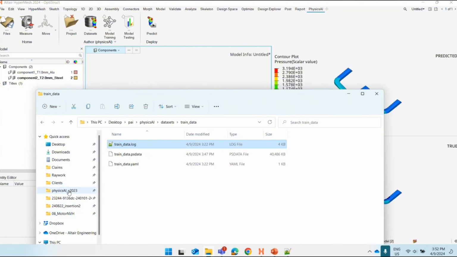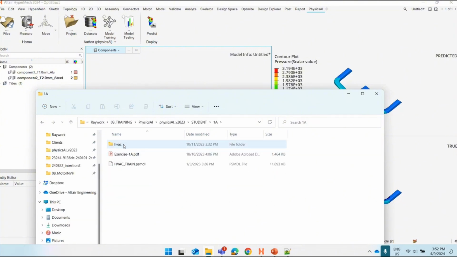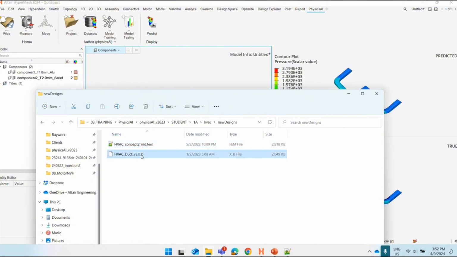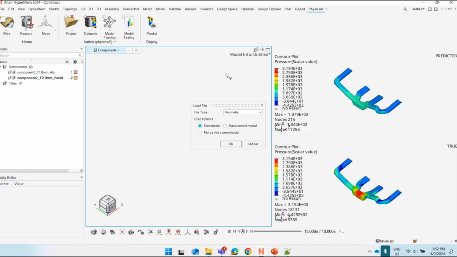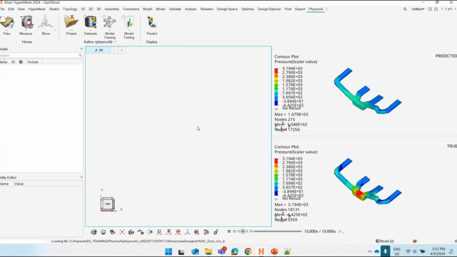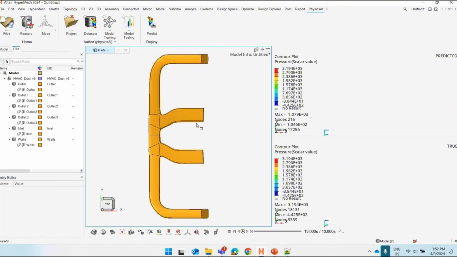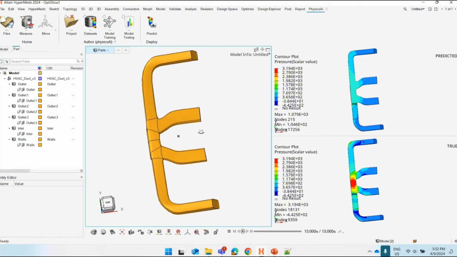I have two files, but it's actually the same design. You can either use a mesh model, where the .fem here is a mesh OptiStruct model, or this CAD file, which is a parasolid file. Just drag it into HyperMesh. This is a completely new design that we haven't simulated.